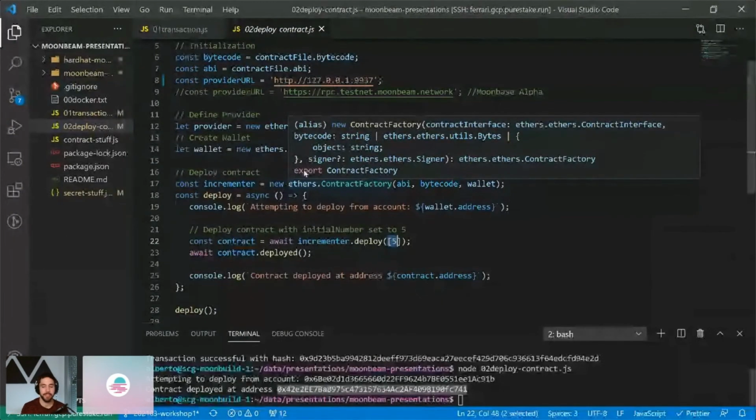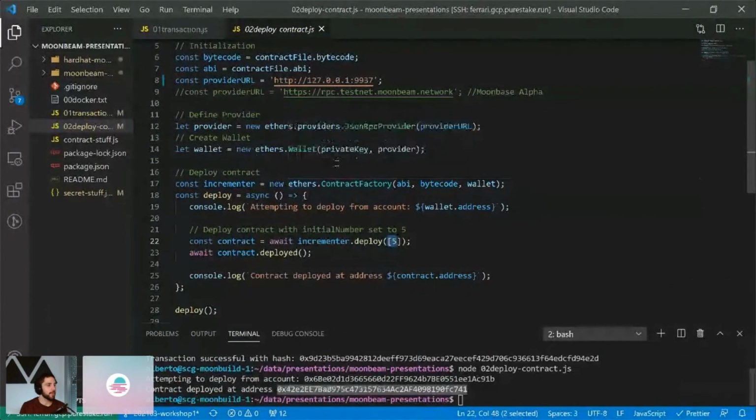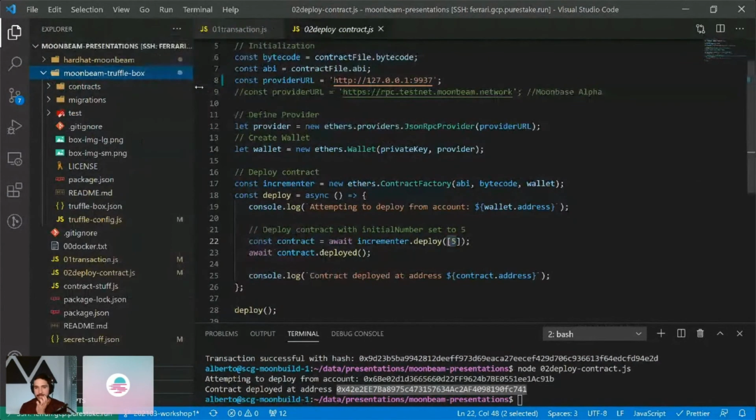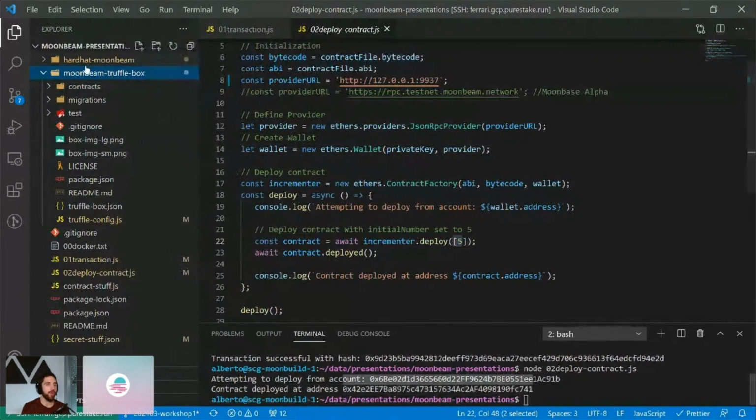But yeah, great questions. All right, so let's go to Truffle. I know that you were wondering about the HD wallet provider. So I did prepare a Truffle folder, as you can see here on the left hand side. Hopefully this is not too small for you. And in here we have the typical Truffle config file.